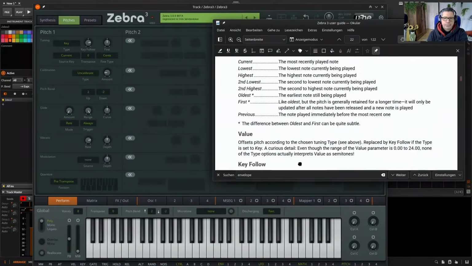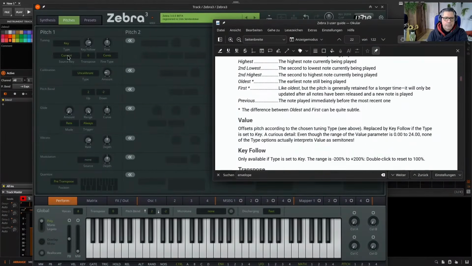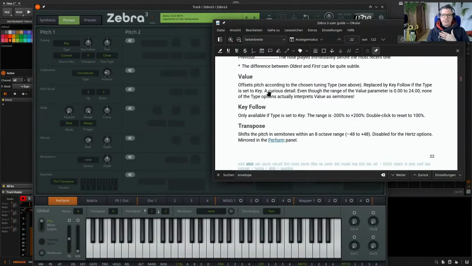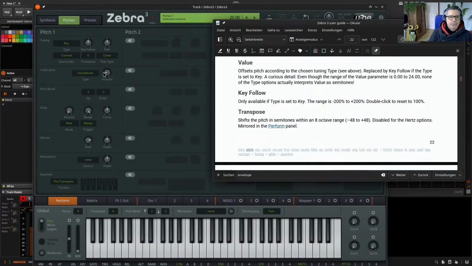No. Strange. Okay. Sorry. So key follow only when the type is set to key. This one. Okay, oh, here's value. Okay, I got it.